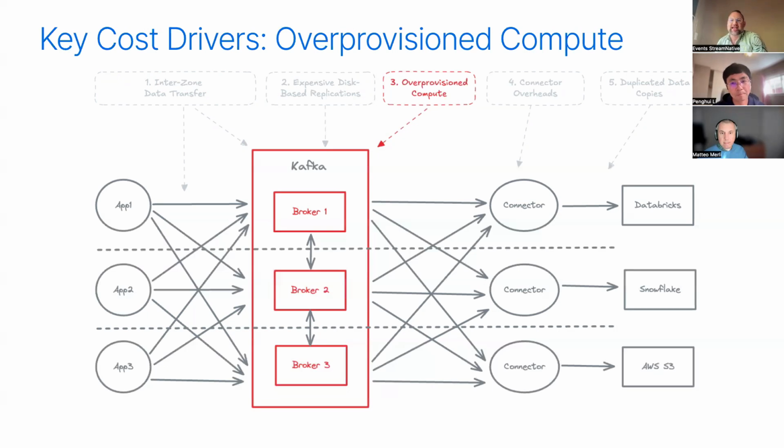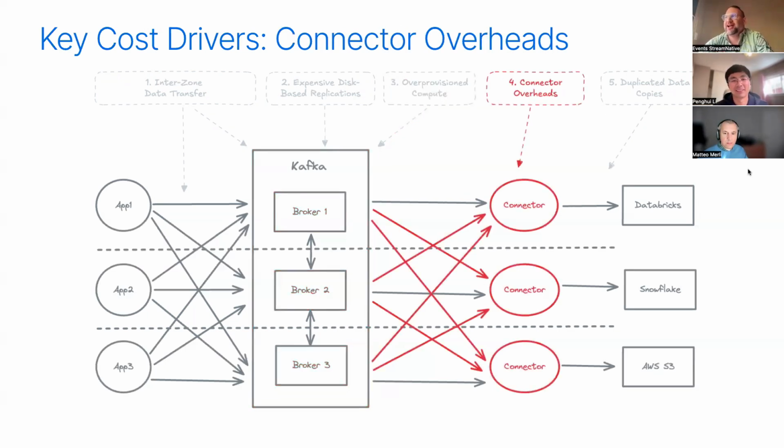Thank you, Matteo. Pengwei, you finished answering a few questions just in time, I see, for you to go over the next couple things. Next, we're going to go over connector overhead and duplicated data copies. And for those of you who are listening, obviously, we're going to get to the Ursa diagram shortly after we go through this, so you can really see how Ursa resolves a lot of these cost issues. So next up for Pengwei, the connector overhead. Yeah, I think this is also a very good question in the QA.